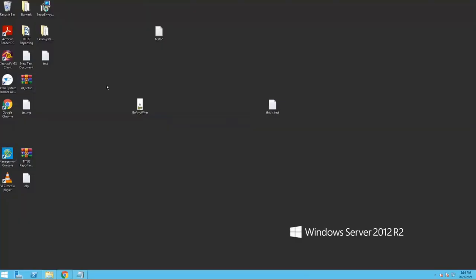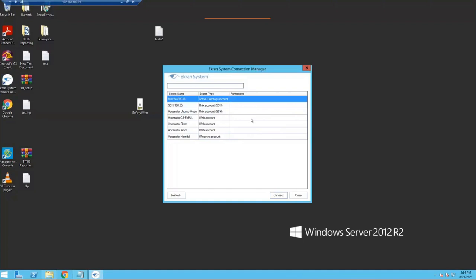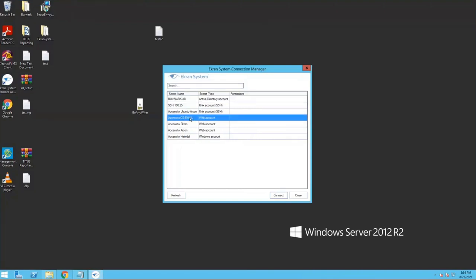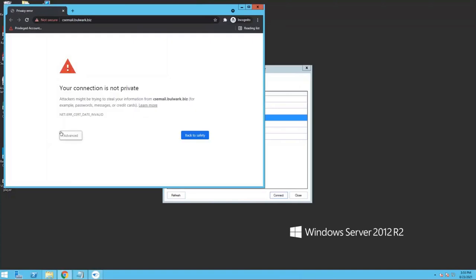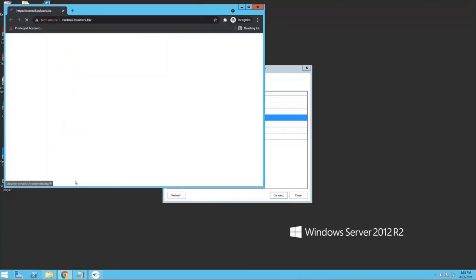So now I will show you an RDP-based connection. This is a jump server. I've logged in. All I have to do is open this application. One minute. Yeah. Now I can see the list of devices which are assigned to me. Let's say I want to take a connection to one of my web applications. I will click on it and it will open the session for me. So there is a certificate error. I'll just click on proceed.